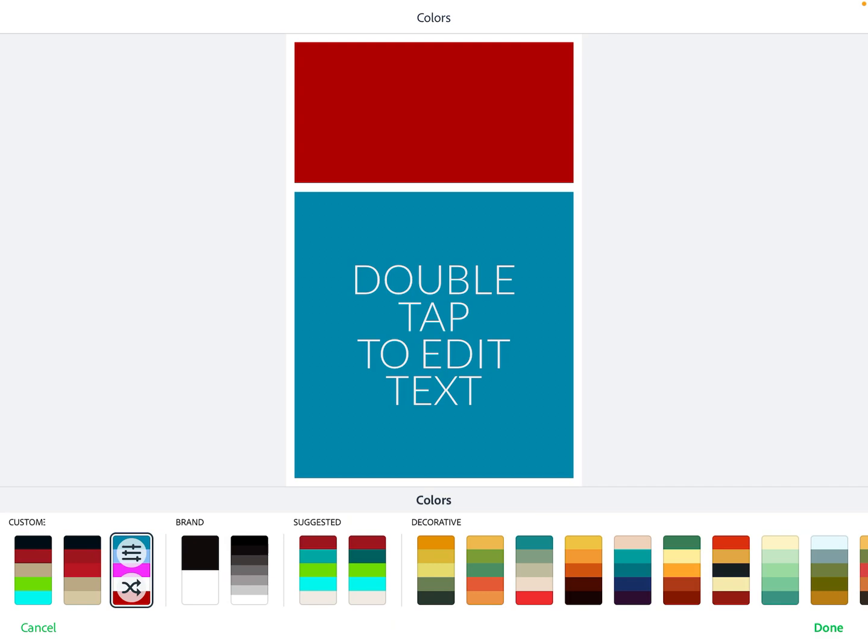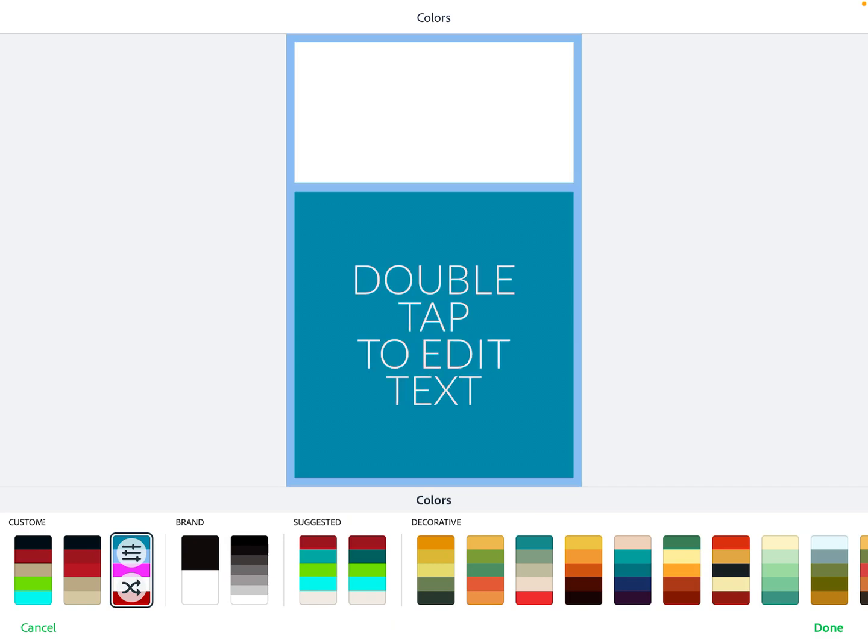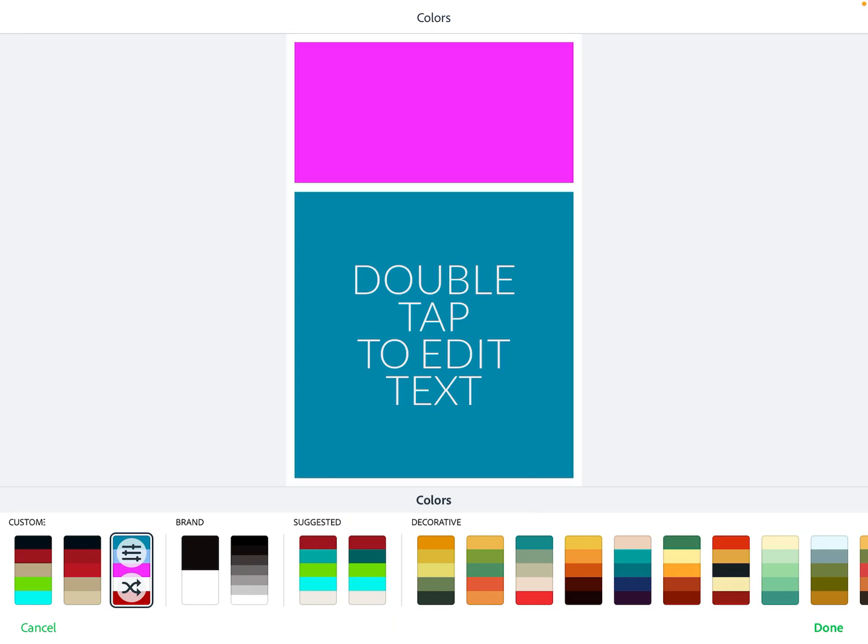And then the other thing you can do with the color swatch here is tap on the two arrows crossing each other that looks like an X, and that will just swap what colors show up. And you can do this at any point in your design. So once you start adding text and graphics, if you just do this, it will play with what those colors are. Color-wise, you can always do this sort of holistic mixing, or you can change any individual element.